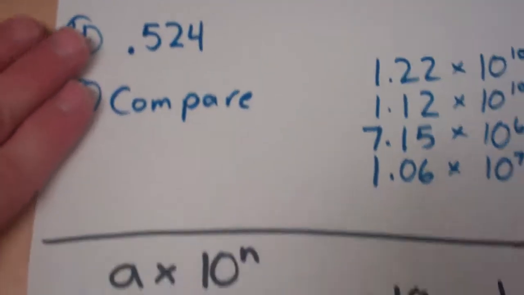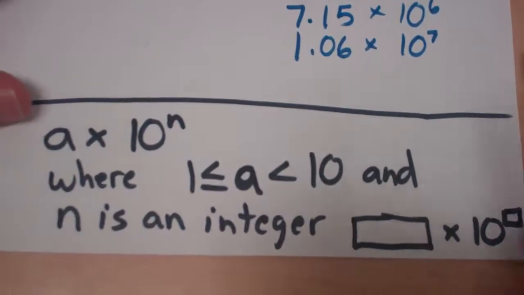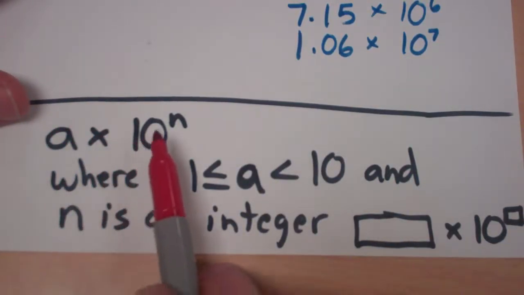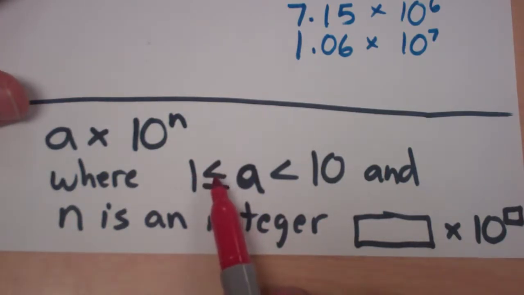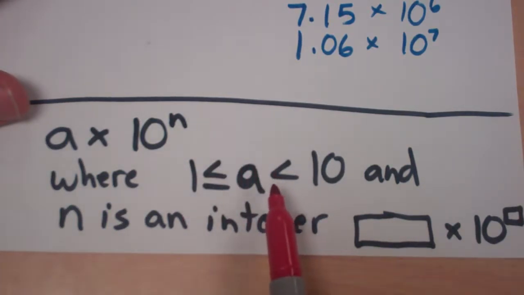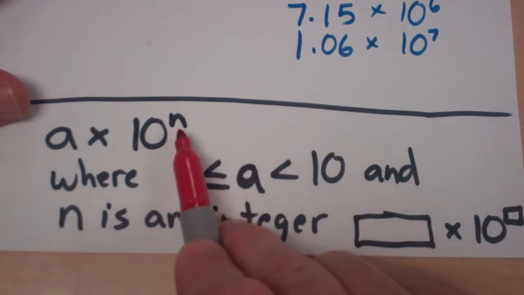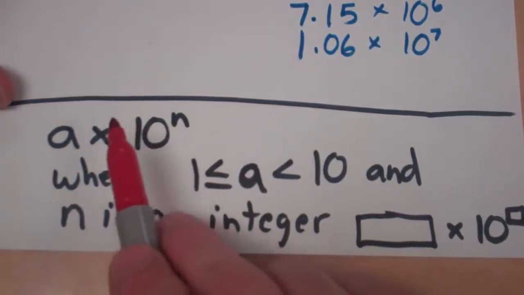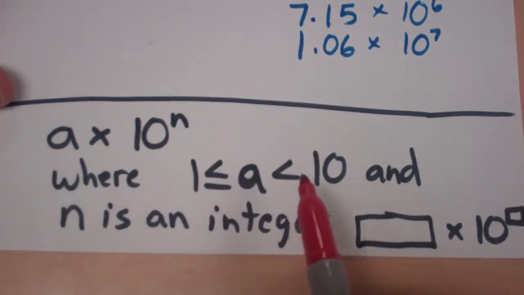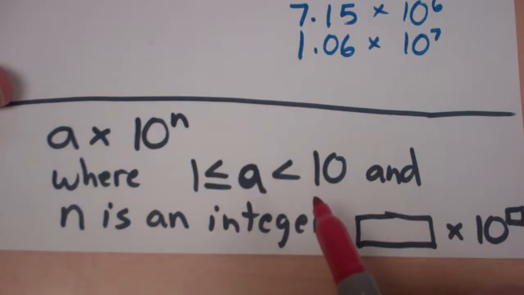But if we look at what scientific notation is in this form: a times 10 to the nth, where a is greater than or equal to 1 and less than 10. And n is an integer. So this n is an integer, so it can be positive, it can be negative, but it has to be a whole number, its opposite. And a is really basically saying it's a one-digit number. You're going to have one number in the ones digit, and then you might have a decimal after.